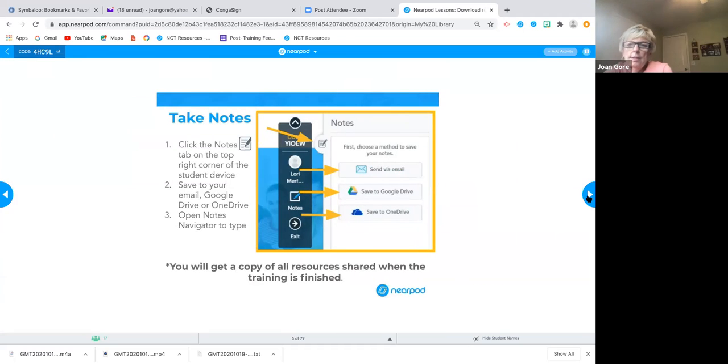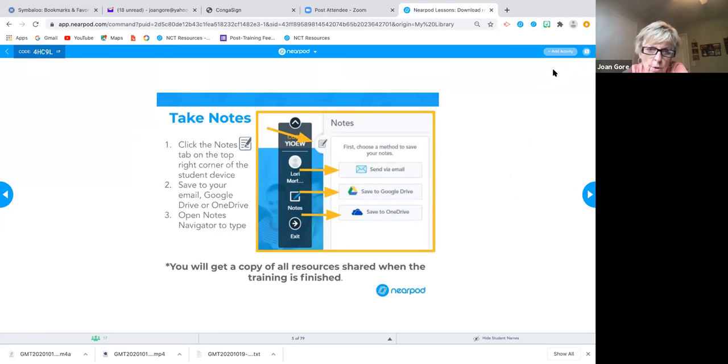Now, this is something that is only on the student screen. Up in the top right-hand corner, when you're a student, you see that the icon is like a paper and pencil. When your students click on that, it's notes. They can take notes anytime during the presentation, and then decide where they want those notes sent to them. Do I put in my email? Do I save to Google Drive?